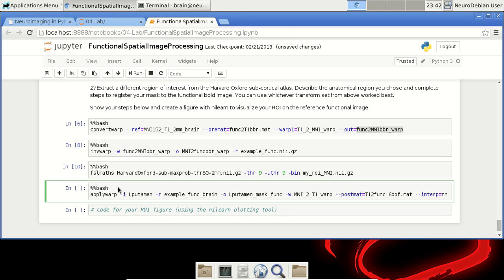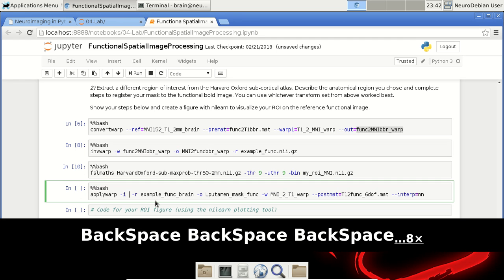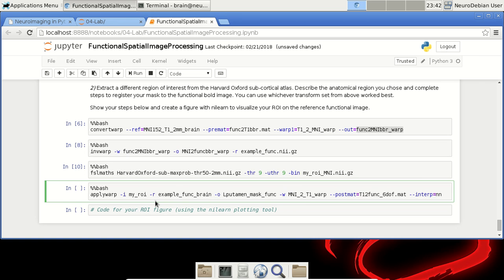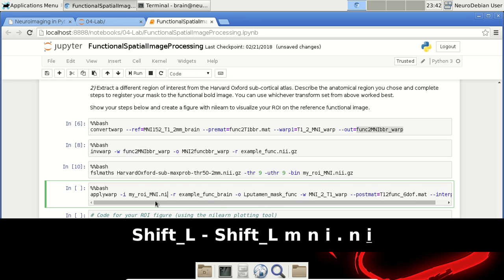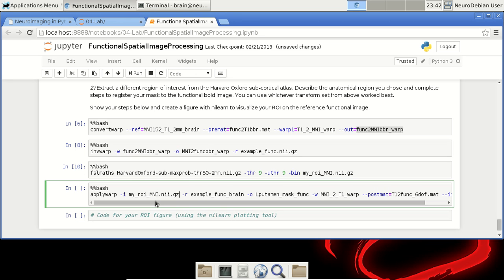Then let's do the apply warp command. So the input will be my ROI MNI.gz. You can either leave or keep the extension on. The reference can be either the example func or the example func brain.